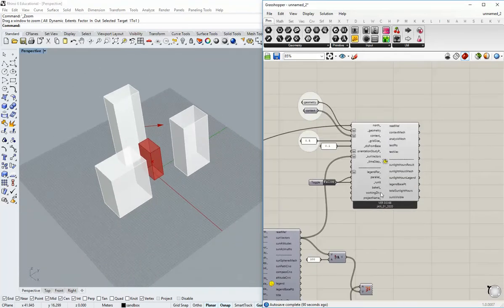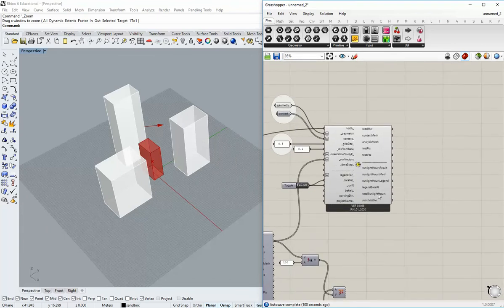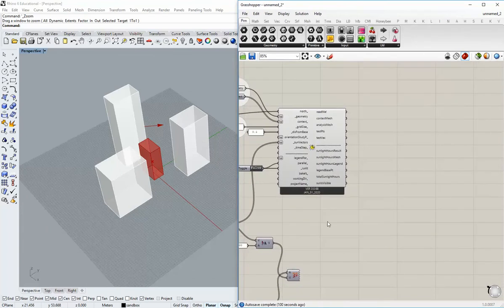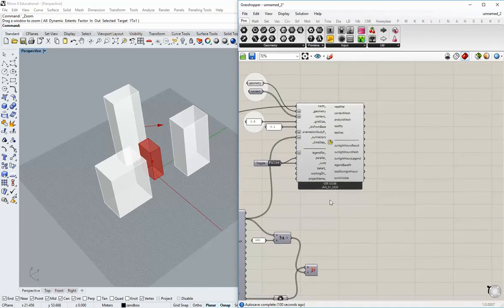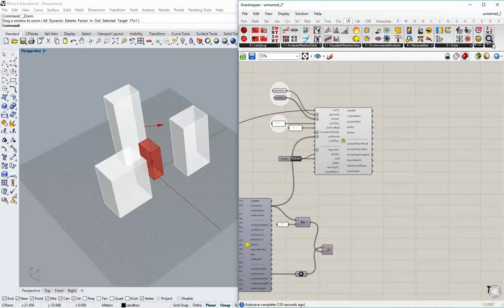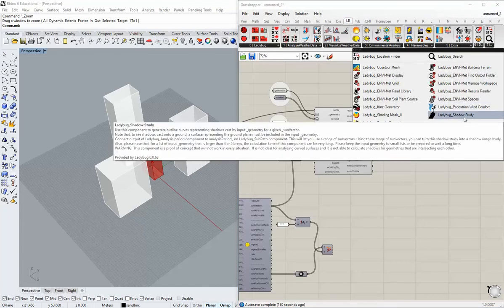And now I'm going to walk through a simple way of just analyzing shadows, which is also quite helpful. I know that some of you have already started doing this using Diva and stuff, which is great. Here's another version of that if you want to use this software instead. Okay, so let's go to Ladybug, and in this last component over here, number 7, you're going to find the shadow study.